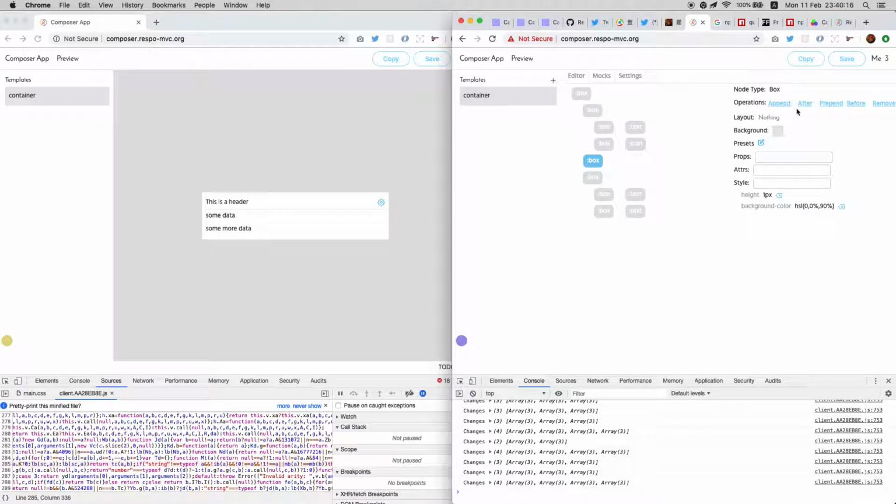And I can add, oh, this is not expected. This must be some problem. Yeah, append height.